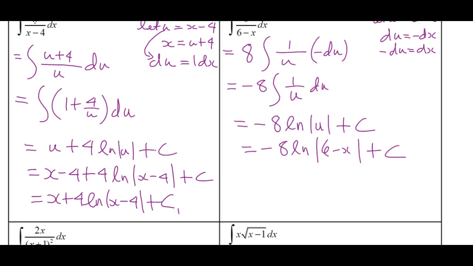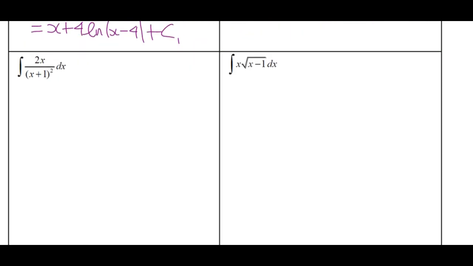Why did you get rid of the minus 4? Because I can. It's a constant. So this is just a different constant, which is 4 less than the original constant. What I wanted you to see was, if you get a minus 4 and you're looking at the answers, and there's no negative 4 in there, you'll remember and say, oh, but it's negative 4 plus an arbitrary constant, which just means my new arbitrary constant, which you might still see as a C, not a C1 or C2.